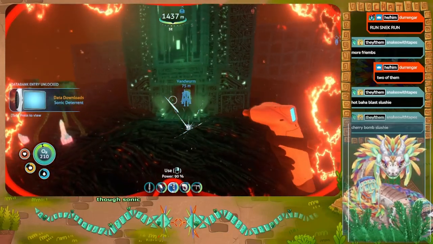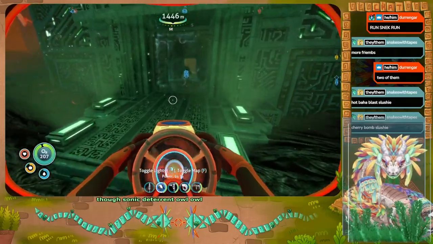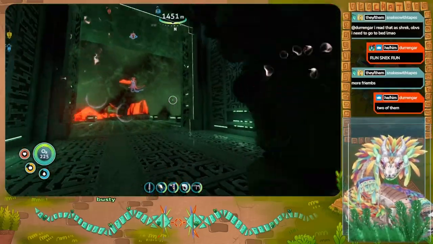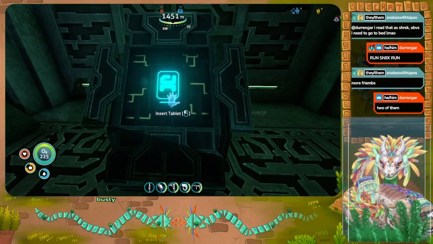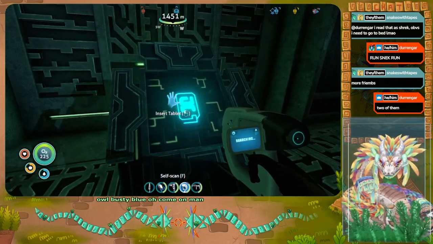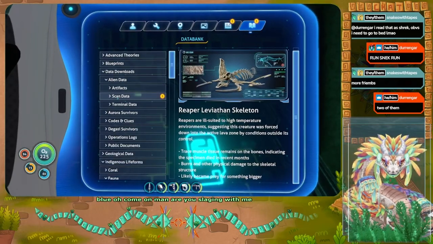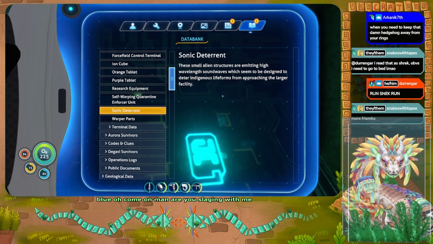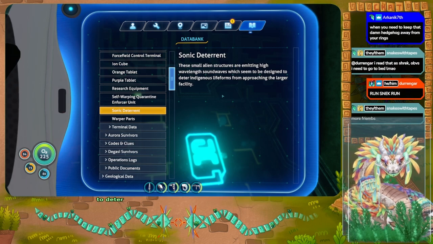Sonic deterrent. Ow. Ow. Dusty. Blue? Aw, come on, man! Are you fucking with me?